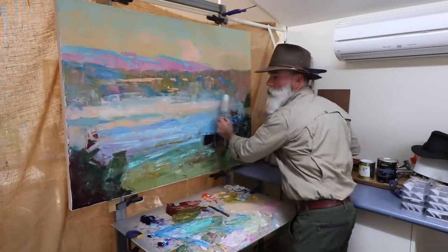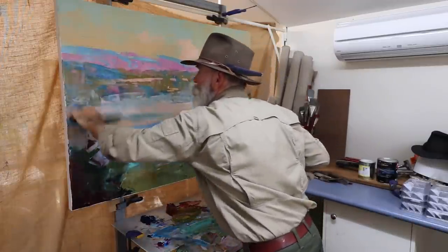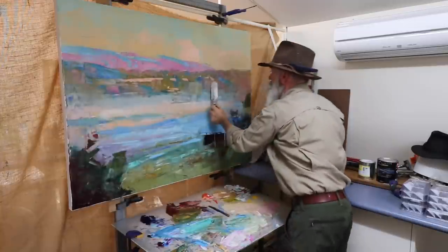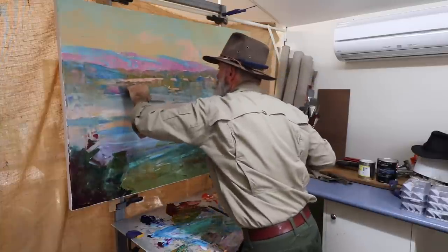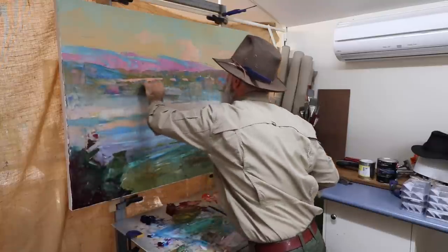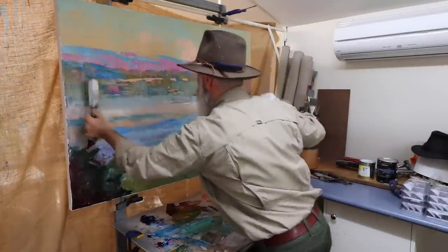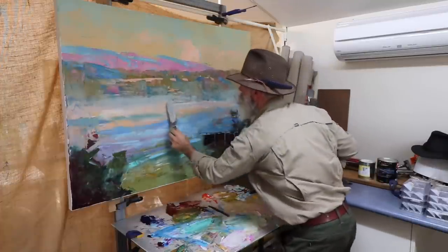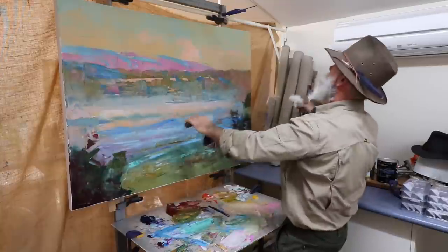Just going to throw a bit of misty white through here, which is going to kind of muck up that middle ground for a bit, but what I'm trying to do is just get slightly lighter tones in there, so I'll just mix that in there. Little marks of the knife, big marks. Just blend it to get that mist going in there down in the valley, and then we can start putting more detail on, but just want to get those major tones right first. Magentas and whites in here, really lighten the tone there. Something like that.